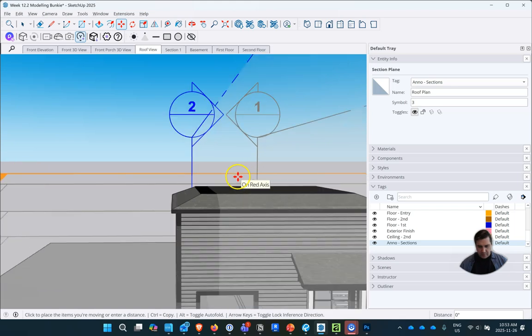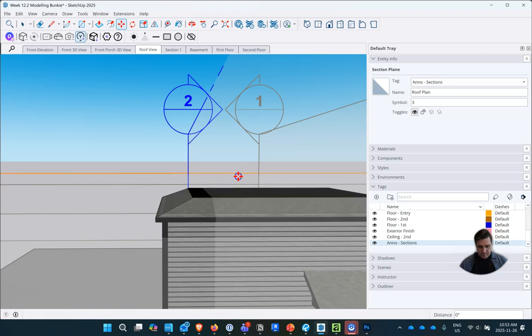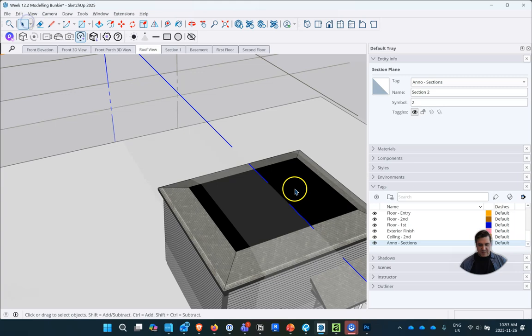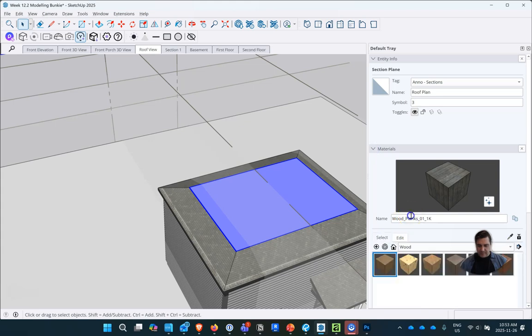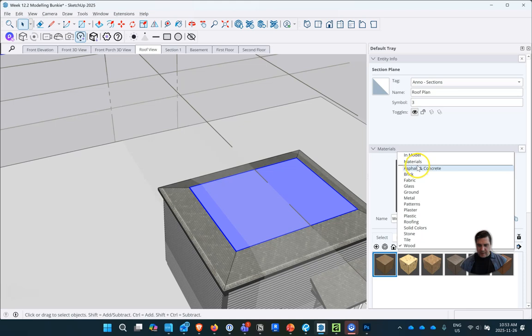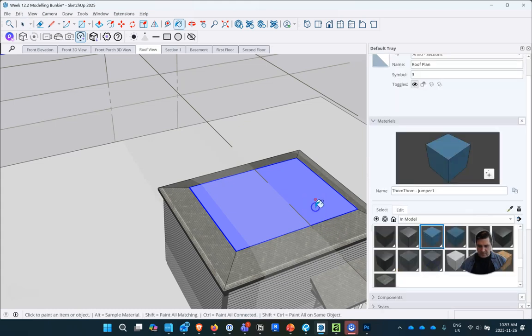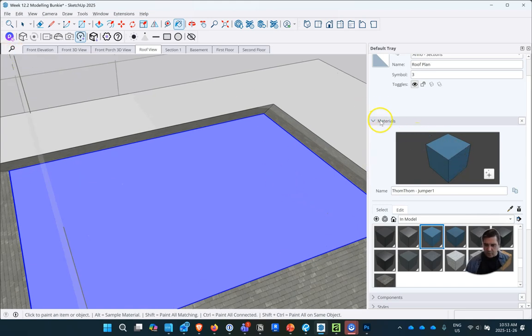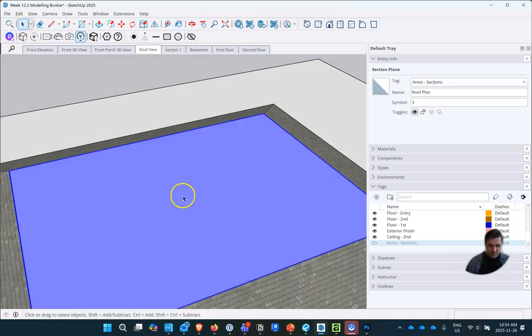Maybe we go up a little bit. I think it must be something in here. I don't know, it looks like it's painted inside here. So we can just adjust that material. Instead of painting it, we can go to color or in model, just grab color this blue. I do not know what is going on here. I think it's just because, let's see if we can get into this blue here.